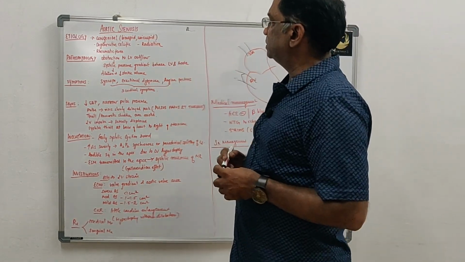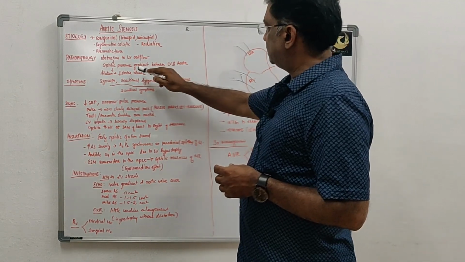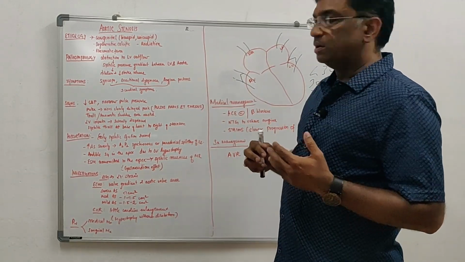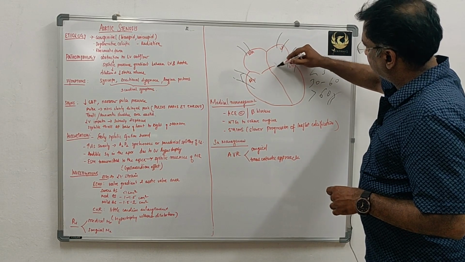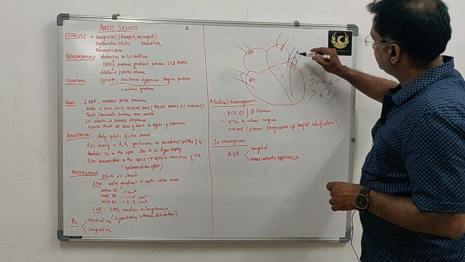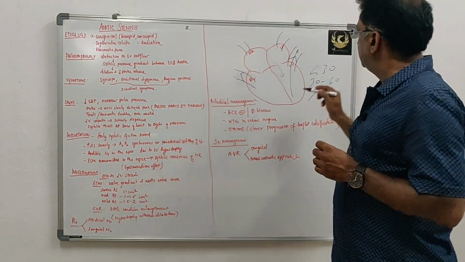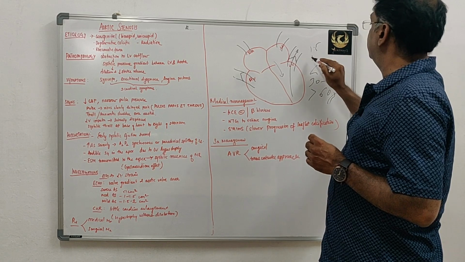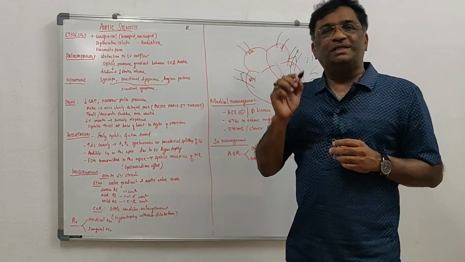Now, what happens in aortic stenosis? There is obstruction to the LV outflow, because of which the systolic pressure gradient between the LV and the aorta will increase. Blood enters the left ventricle through the left atrium, and it is pumped out through the left ventricle. This is a stenotic valve. Normal size of the aortic valve is about 3 centimeter. It gets reduced to 1.5, it is mild. Less than 1 is moderate. Less than 0.75 is severe.